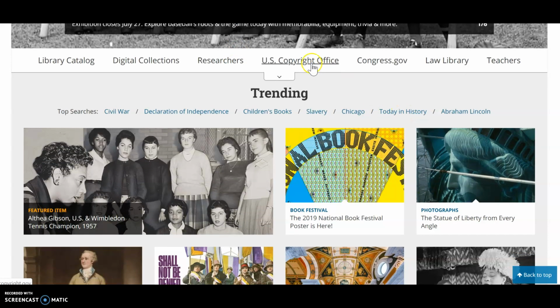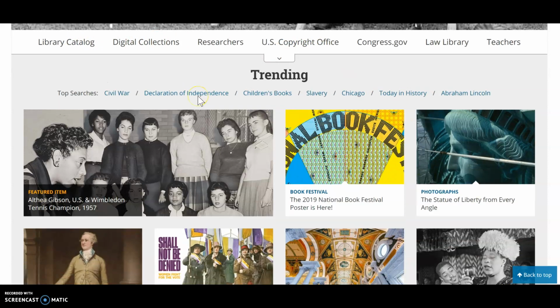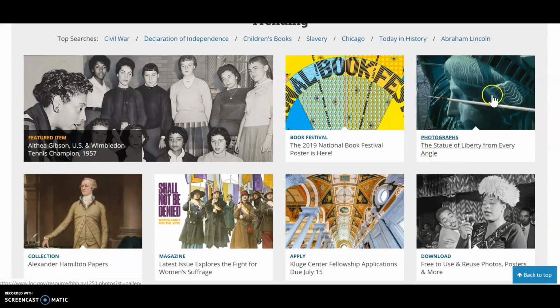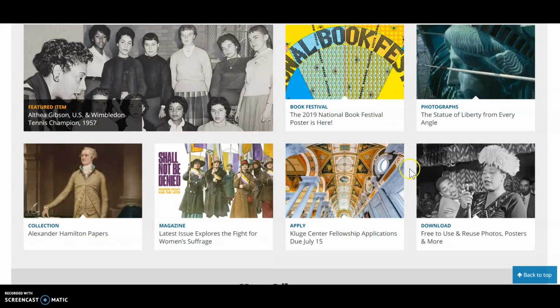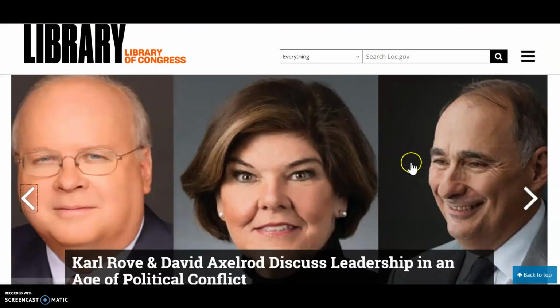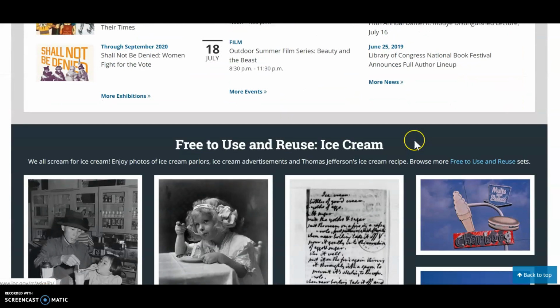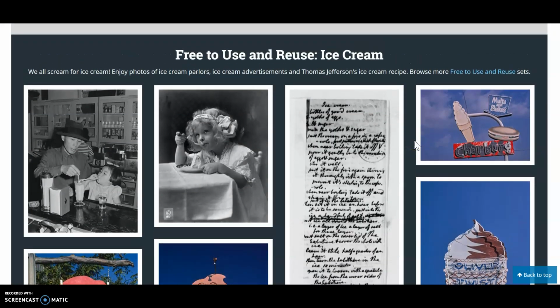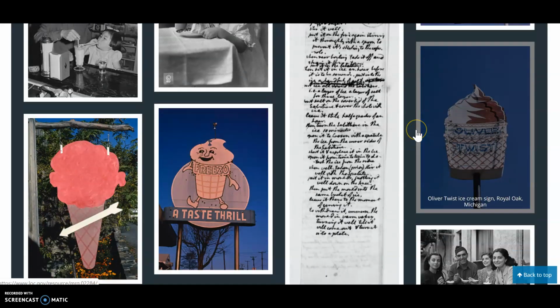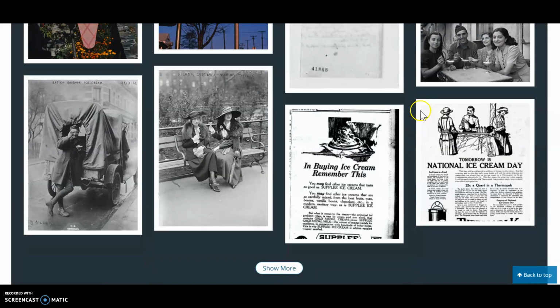Trending searches, stuff about copyright. We have the library catalog, places to use photographs that you can cite where they're coming from that would be part of free use and or public domain. So lots of different options that are there. A lot of it probably isn't necessarily going to be related to research, but the things that you find there will be really great. We're doing history on research. Here are a bunch of really great primary resources.